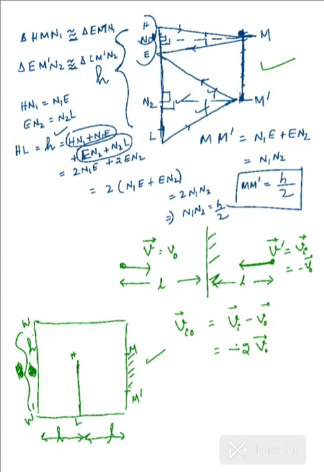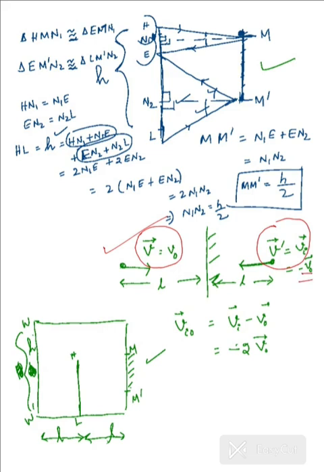Now here are two typical problems that we associate. This is the first one, where we have an object, supposedly a person, who is moving with velocity v, and let's say that is VO, the velocity of the object. And what he observes is that his image is moving with the velocity V dash, or VI, and that is exactly opposite in direction to VO and equal in magnitude to it.